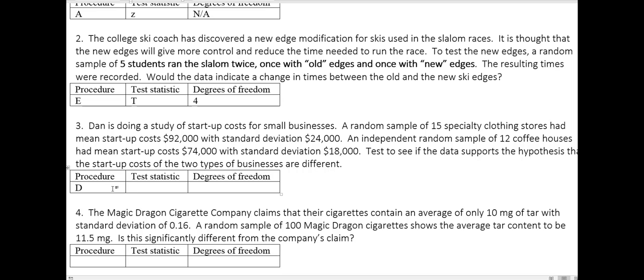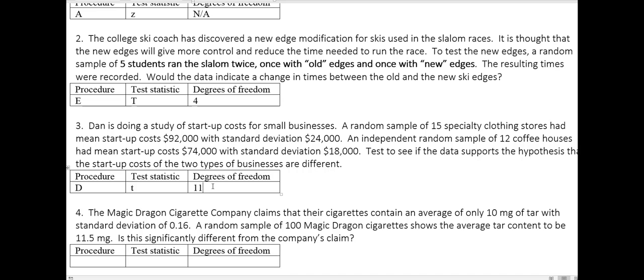Test statistic. In order for it to be a z-score, I have to be told the population standard deviation. They're always going to include the sample, but I have to have this additional fact. I don't see it, so that makes it a t-score. And last part here, degrees of freedom. Okay, so there's 2 kind of good answers to this question. The first answer is without technology, I would want to base it around the smaller sample size minus 1. So I would say 11, because 12 minus 1 gives me 11.